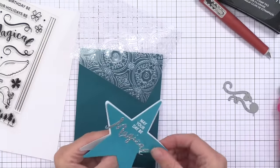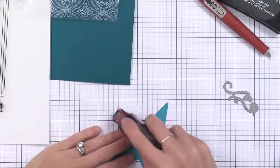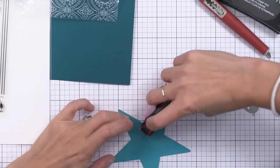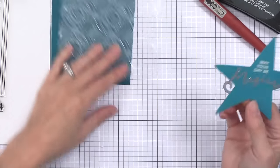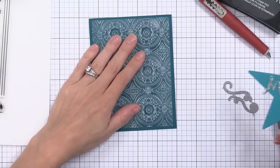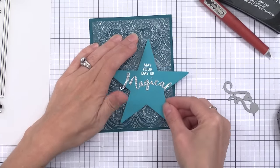Now we can put the card together and hide all the adhesive. So I'm going to put adhesive on the back of the blue star, and I'm going to put this on the top of our embossed acetate. Now I'm being generous with adhesive here because I want to make sure that that sticks to the texture on the acetate. So I'm just holding the acetate where I want it to be on the card just so I can get my star straight on here.